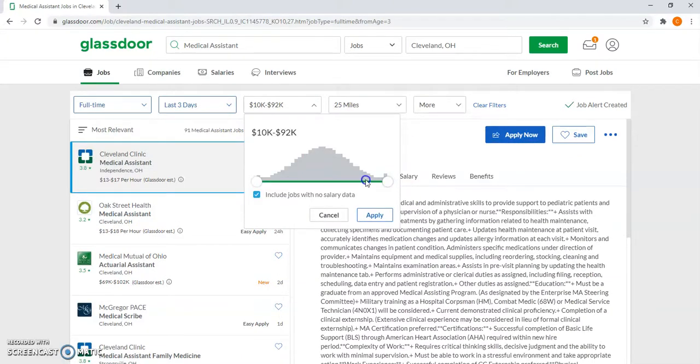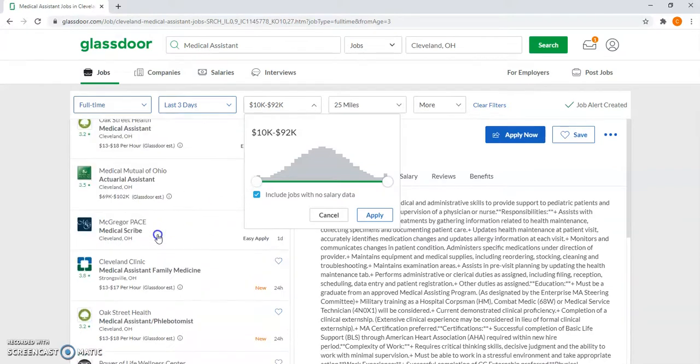And you can do a salary selection here. But here's the thing with this tab. I never use it, and here's why. Job sites, or recruiters, I should say, do one of two things, or one of three things. The first thing is they don't put a job estimate at all, like this one here. This is a Glassdoor estimate. They base those off of previous employers that have gone in and submitted their salary information to the site. This has not been created from the recruiter. So this is misleading. If you see $13 to $18 an hour, it's because Glassdoor estimated that by information that they have, not because a recruiter put that.